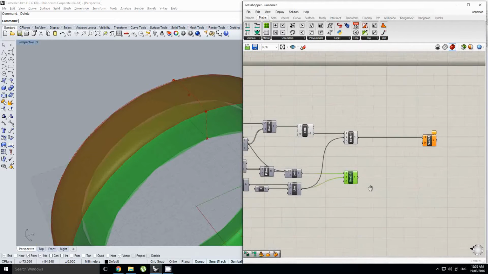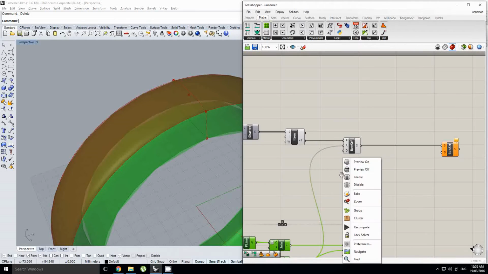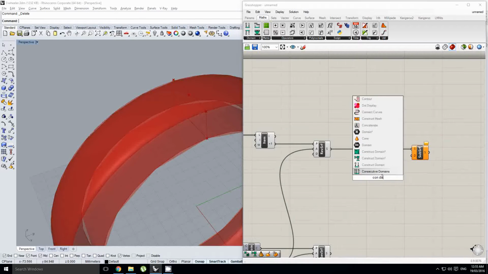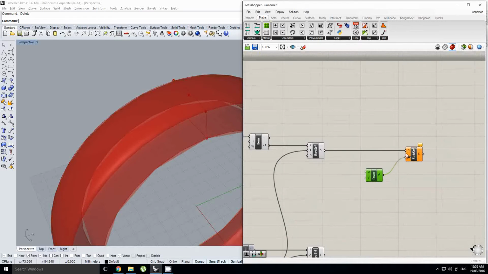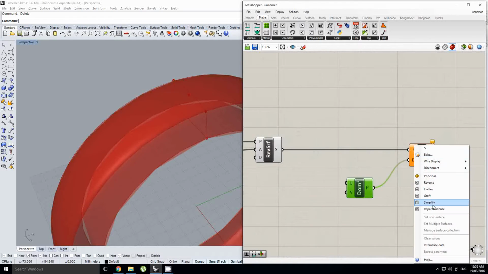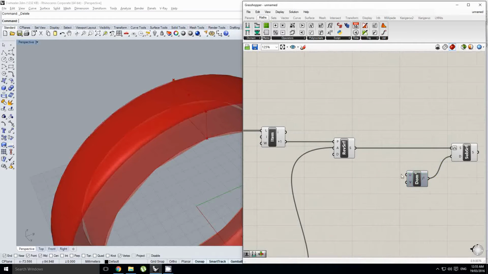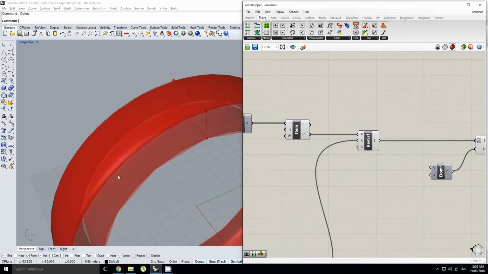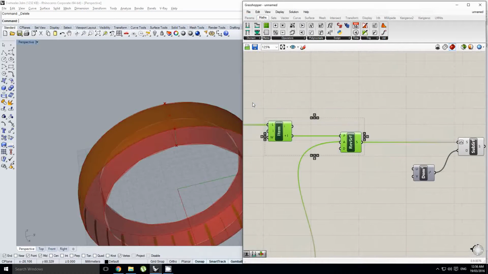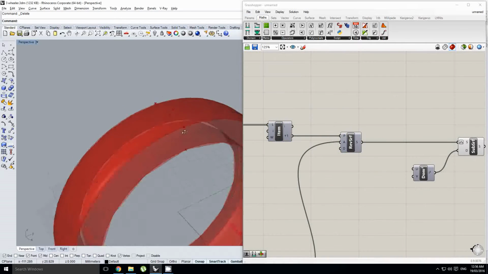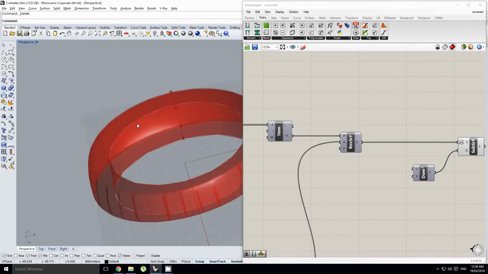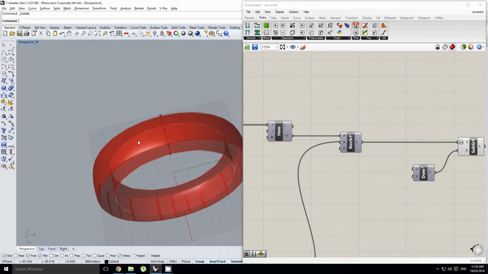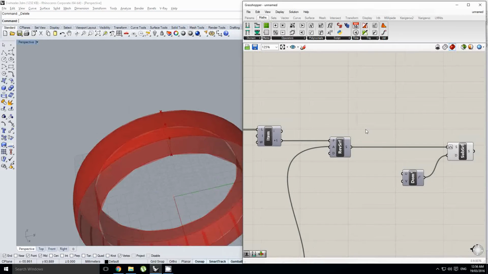Let me just move this out of the way as well. So I'm going to construct a domain, a square domain. You always use square domains for surface editing. And I'm going to reparameterize the surface. And so my U domain, in order to construct this tire, whoops, did not want to group those. In order to construct this tire, we're basically going to extract a small subset of the surface, populate it with geometry, and then copy that across our entire surface.